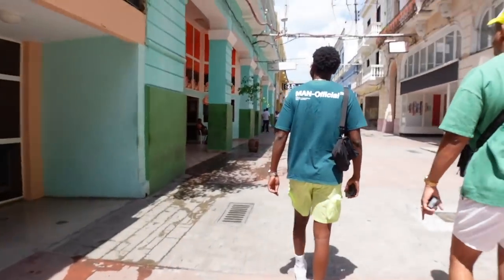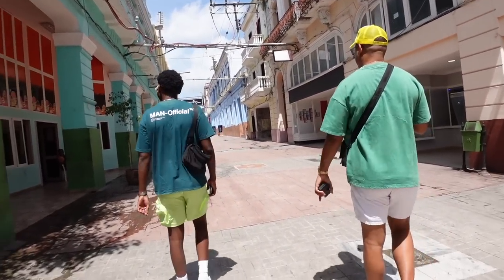Nonetheless, we did a good deed. We supported a local business. It's Sunday and it's Father's Day. It's Sunday and the streets of Santiago, they're empty. So we had to use Google Translate to actually help us. So Kevin had to go back and download it on his phone so we can use it. So we're trying to find some souvenirs right now. I'll watch the bookstore.